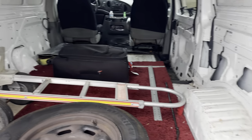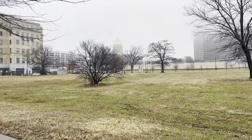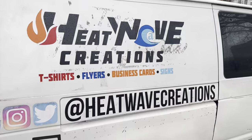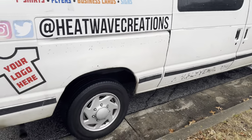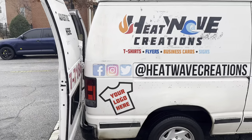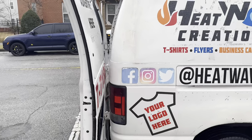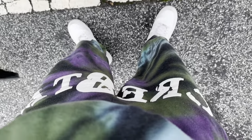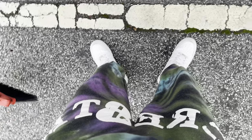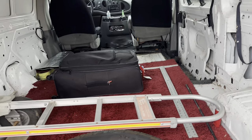So we outside in the city. If you don't know, no heat regulation. And I'm finna get this thing washed up. It's just Operation Van time, fully, bro. I want y'all to see it like this so that when I am done with it, it makes sense, and y'all get to see it when it's shining and clean. Yeah, we outside, man. Got my creator sweats on, got the dusty ones on. Know what I mean? Let's get to it.